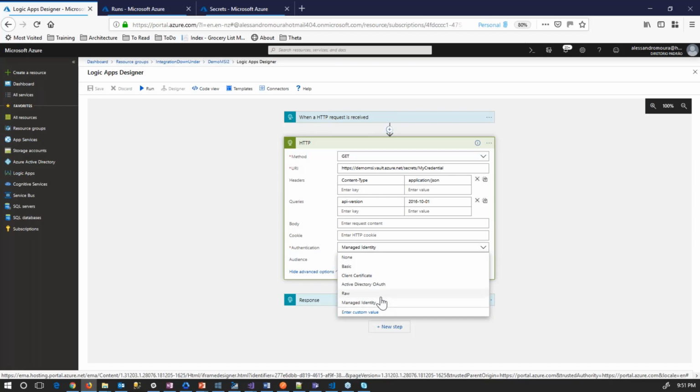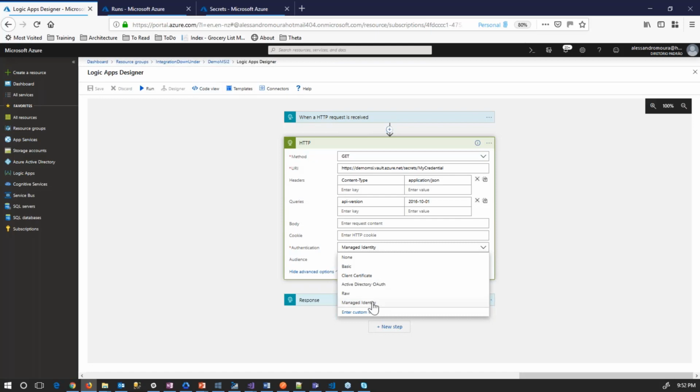We've got a quick question. Is the MSI process in the Logic app also registering the application in the AD, or do you have to register it in the AD first? No, whenever you change the flag in Logic app, it registers the identity by itself in the AD. So we don't have to do anything there. Yeah, so it's similar to what the Azure Functions is doing. You turn it on and it creates an identity for it. Yep. We don't have to touch any of that.